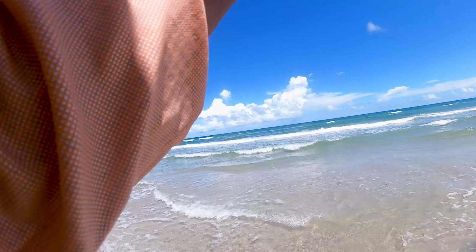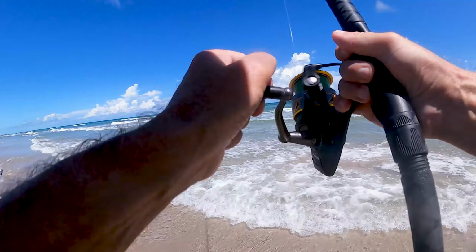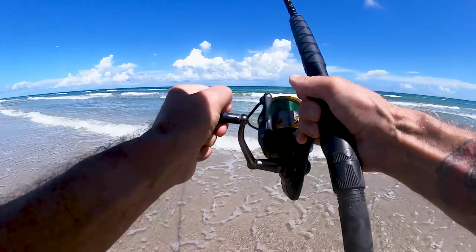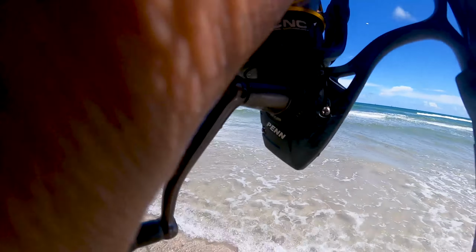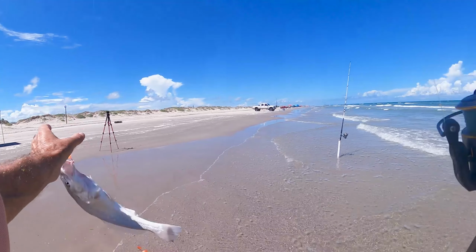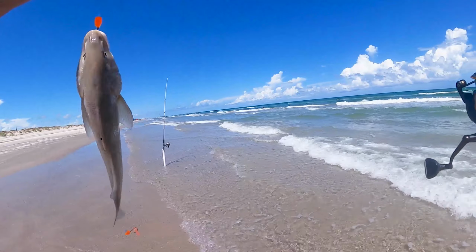Well, second fish of the day. Must be a good sized whiting. Yep, it's a good sized whiting. Hey, look at that whiting. That's a big one there. Oh, come on. That's a pretty good sized one.